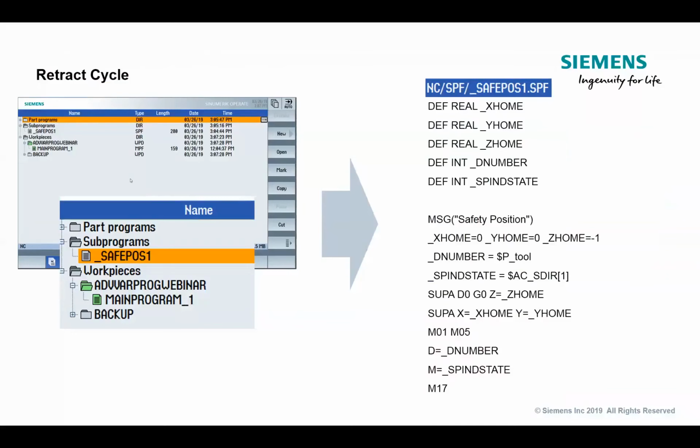So the first thing we want to do is take the original retract cycle, and in this example, we're going to drop it into the subprograms folder. Because when you get to some of these more advanced cycles, you do have to comply with the normal subprogram rules. Traditionally, when I first started playing around in Siemens, I could call any program from any other program. It's super flexible. But if we want to go to these next steps, where we really want to create custom M codes and do all that stuff, then you have to start to comply with the subprogram functionality.